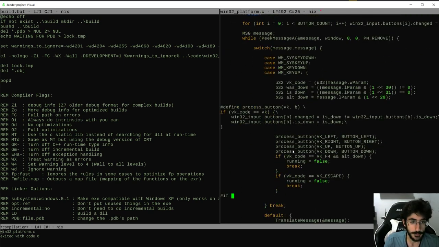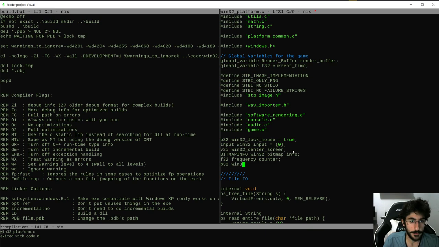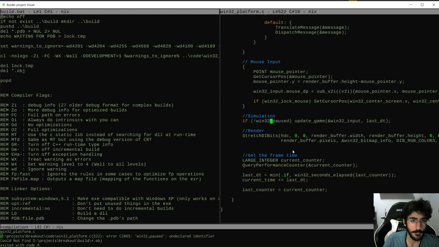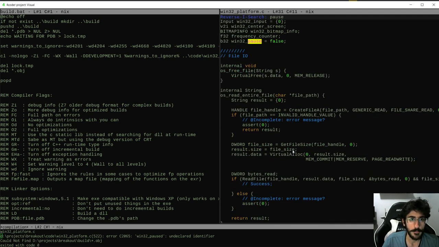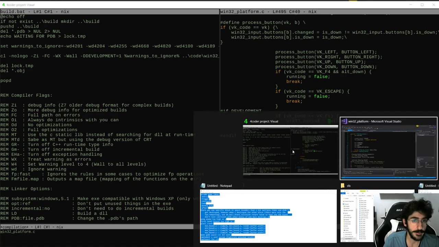So let's do an if development, and let's see, what key should we bind to pause? Let's do F1. Do Win32 pause equals true. Well, let's just toggle that, and then we'll do Win32 pause equals false. Yeah, we'll call that paused. Okay. Well, if I could type, okay.